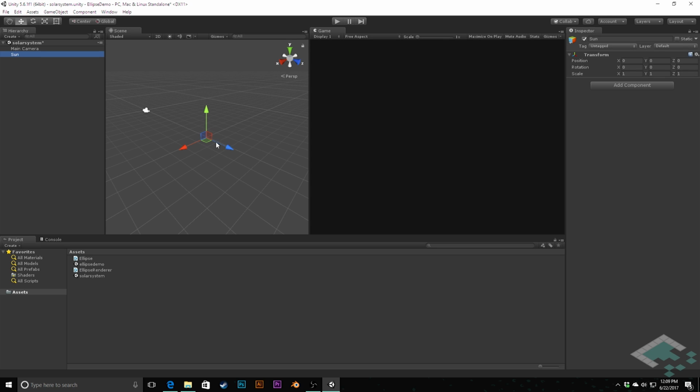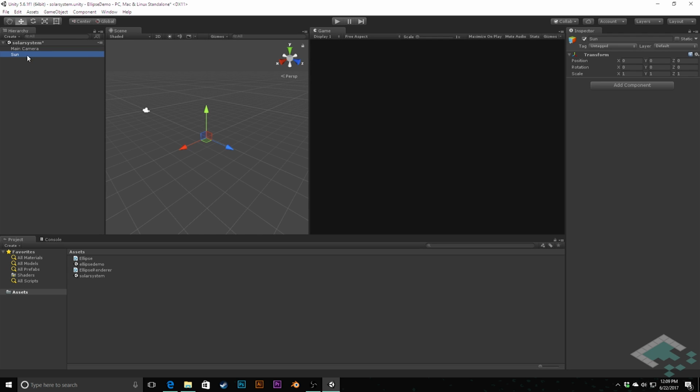I'm not creating the model here because I want to keep all of my models separate from their sort of container objects. Basically so that if we need to scale stuff or we need to do anything, like if I want to make the sun shake for some reason, if there's some disastrous occurrence happening, I don't want to then be shaking the rest of the solar system the exact same way. So I want to keep that model kind of separate in the hierarchy.